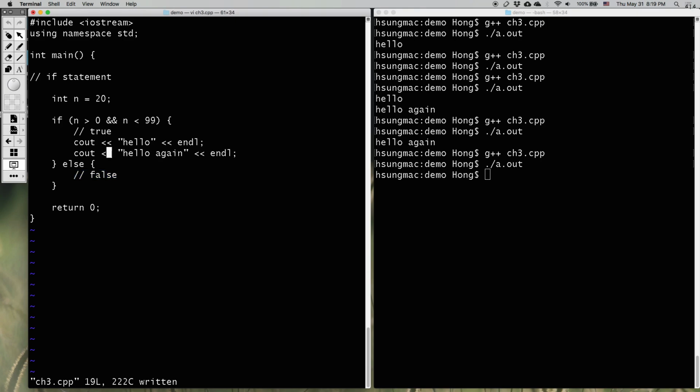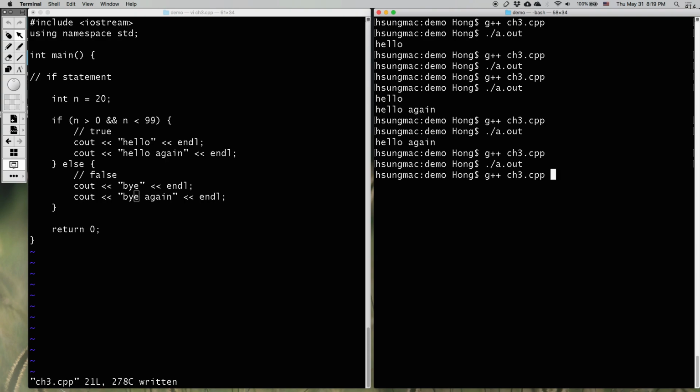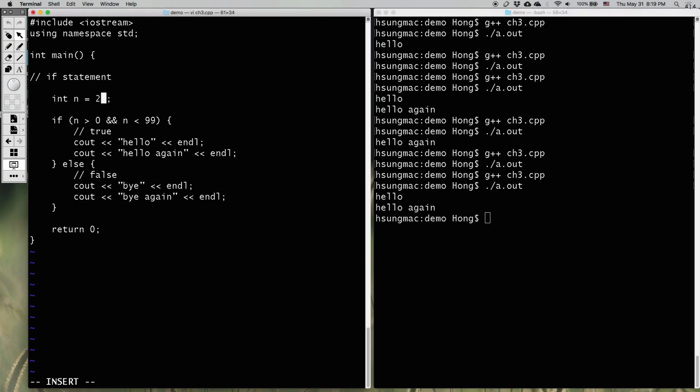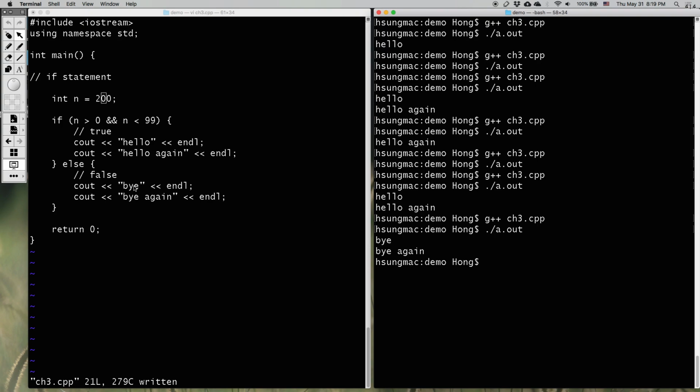Here you could do similarly when false is satisfied, then you want to do something else. Depending on true or false, either group of the program will be executed. Since this is true, the true portion is executed. But if I give some false condition, then the false part is executed.